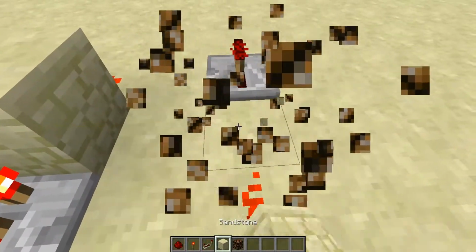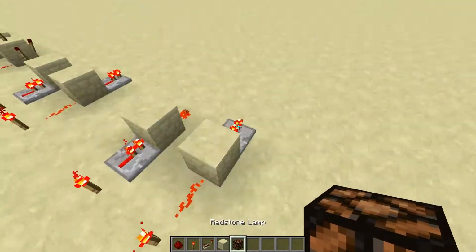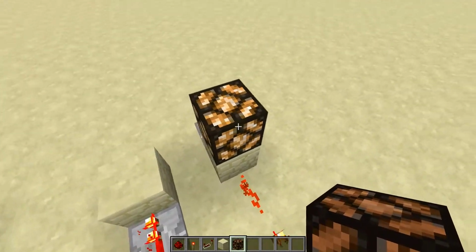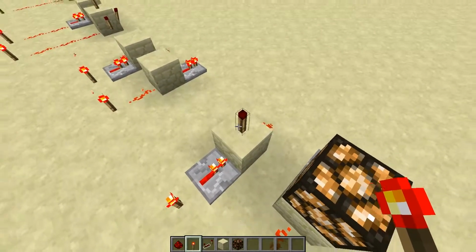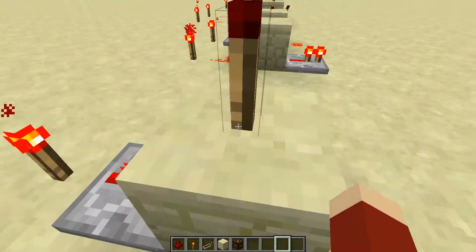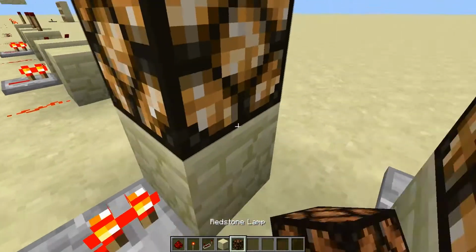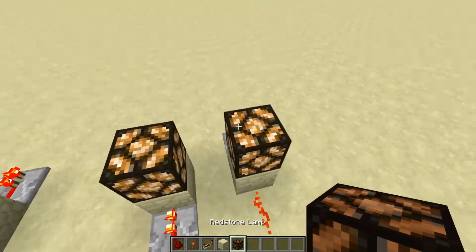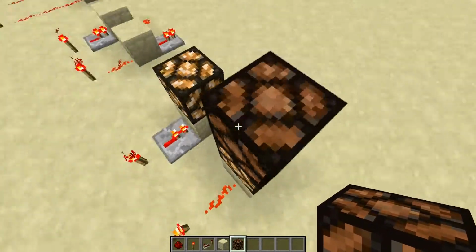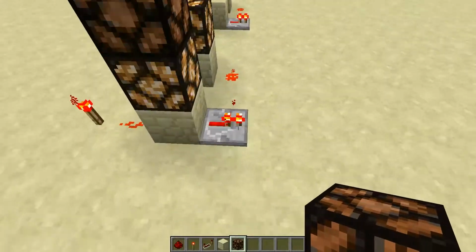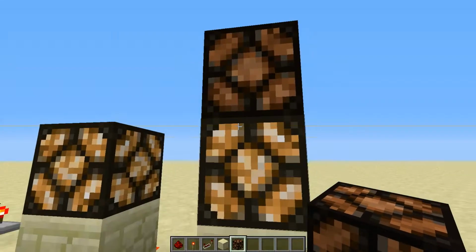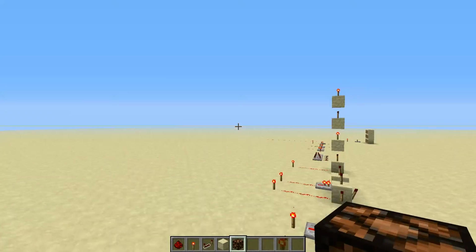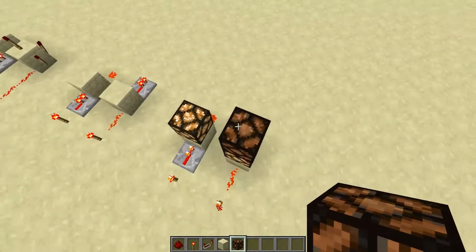But what is different is if you power this block, it can receive power from that block, and that's why this torch is turning off, because it's receiving power from the block below, and so it can turn on. But this can't turn on because it's too high up, and it's not receiving power from the lamp because the current doesn't flow up, like redstone flows sideways.